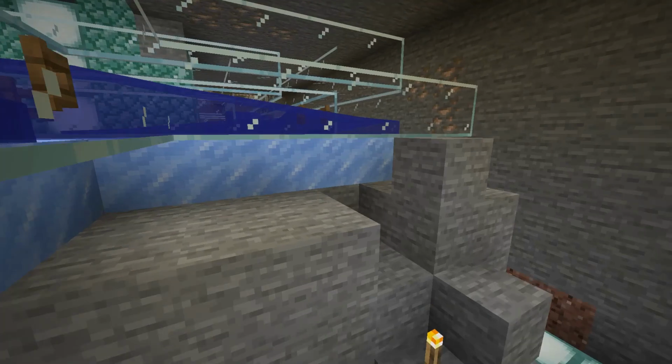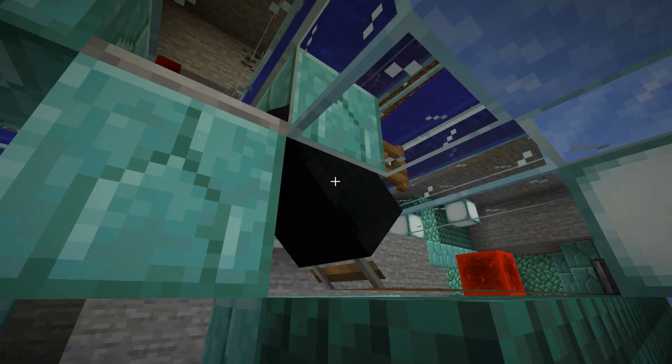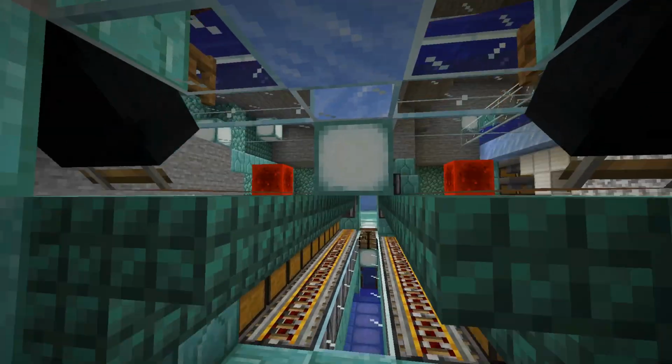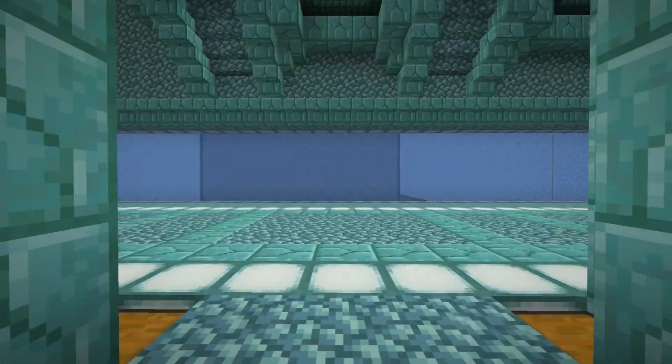Nice. And then the items come back around this way, and then they go across a similar item filter. And these minecarts here are set up for prismarine crystals and prismarine shards. So these are sent down here, and this is my automatic crafting system. So let's have a look at that now.